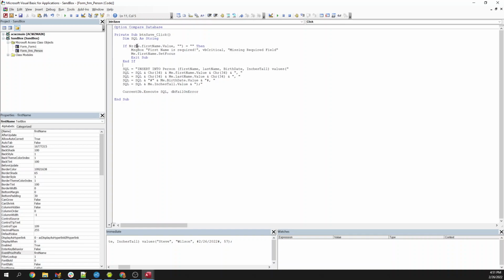So what this is saying is if first name is null, the nz function, basically what it says is if this is null, then do this. So if first name is null, replace it with empty set, and saying if the result of that is empty set. So basically if first name is either empty set or null, either way it's missing, then you're going to get a message box saying that first name is required, and then we're going to set focus to that field, and then we're going to exit the sub.